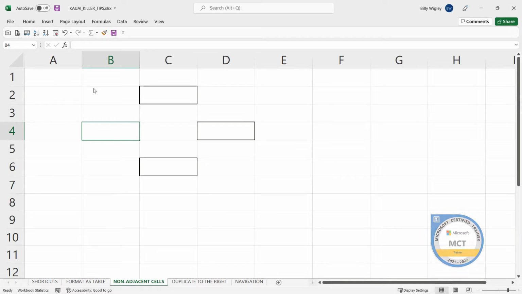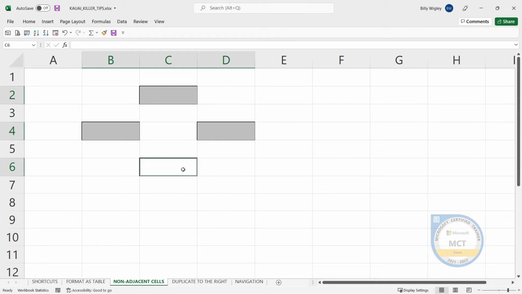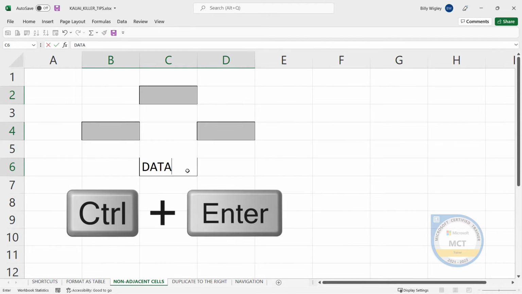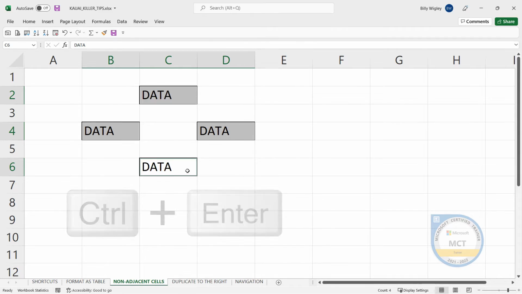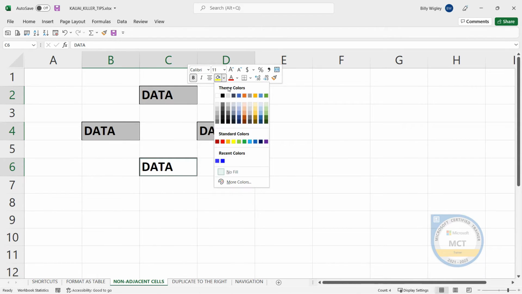Simple. Just select your first cell, hold down the Control key, and begin to select all of your non-adjacent cells. That's exactly how you can select multiple non-adjacent cells. Imagine you're in Hanalei, taking a look at the taro patches. You're selecting them all individually, non-adjacently, by pressing Control and then selecting.